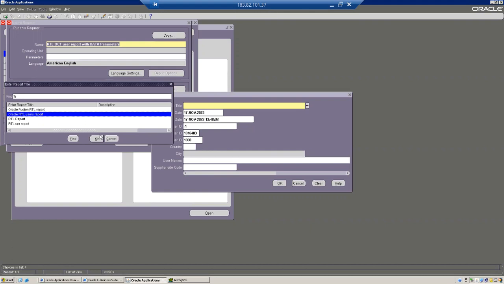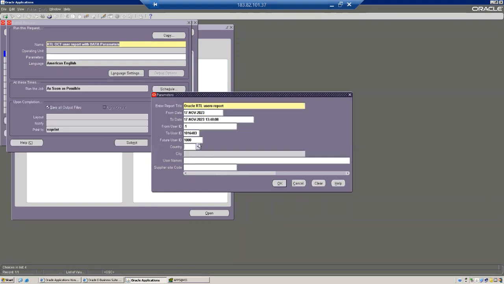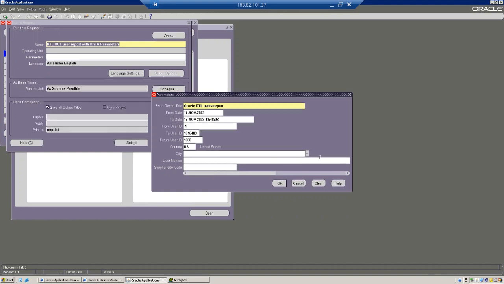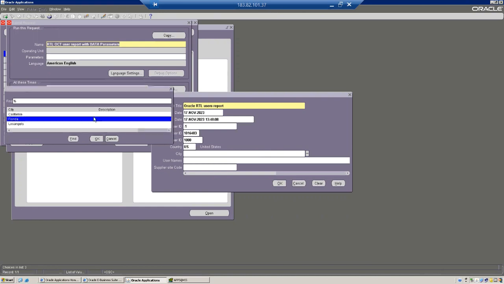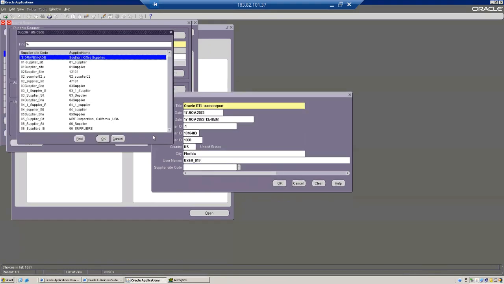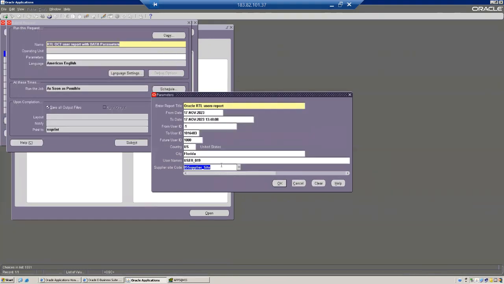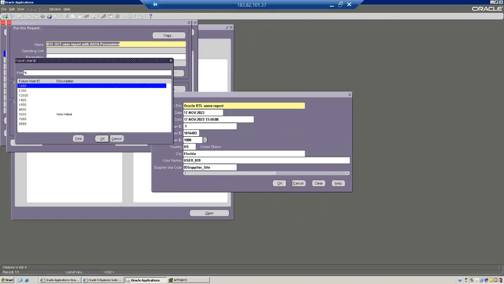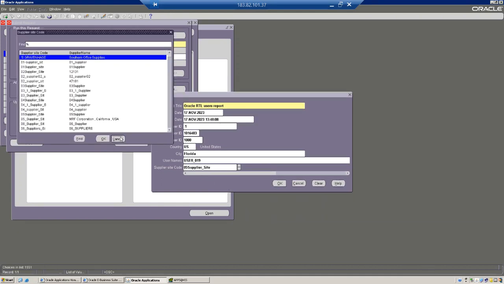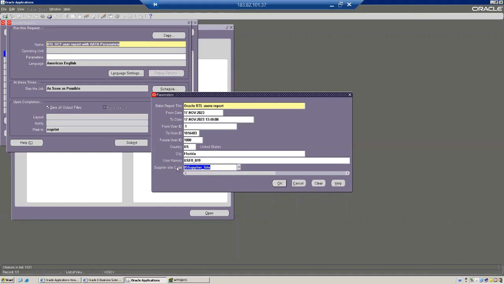So based on that, you can go ahead with this. Country is there. It is independent. And city is there. This is dependent. And we have username. This is a table value set. Sometimes in the interview, they may ask you how you will find out whether this is a table value set or independent. Because for independent you will find the list of values, and for table value set also you will find the list of values. So here we cannot find whether this is table value set or independent.